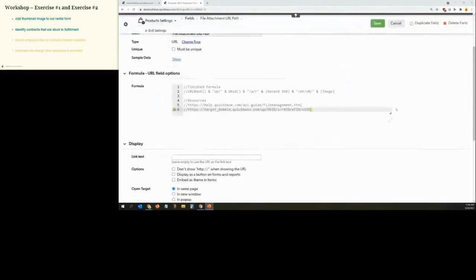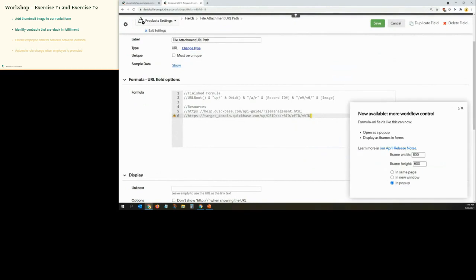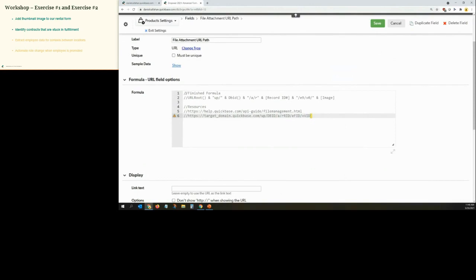And you'll notice this in all of the formula fields that we work with. We have added the finished formula. Oh, that's cool. Let me close this. We've added the finished formula in here. So if you're just having issues creating it from scratch, you can always just copy paste this, or if you have to step away, it'll be in the app for you.